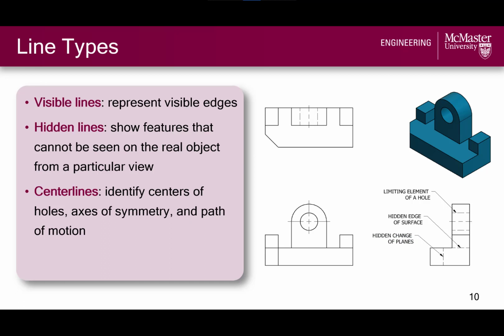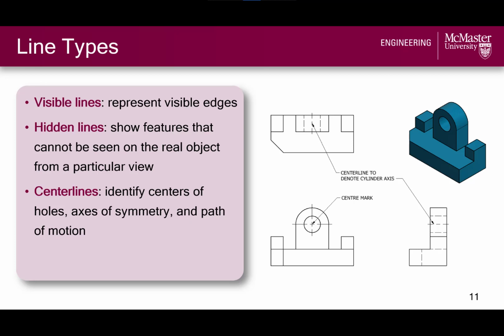For instance, we might not know that these hidden lines represent a hole in the top and right views until we look at the front view and see that these correspond to a circular feature in that view, telling us that this is a hole. Another feature that helps us realize that this hidden feature is in fact a hole is the presence of center lines on multi-views. Center lines are dashed lines that alternate between long and short dashes, and these are used to indicate the center axis of a hole feature.